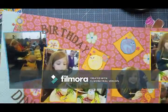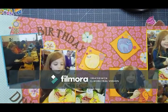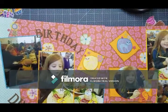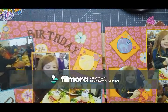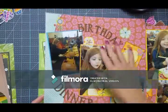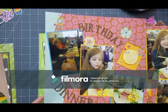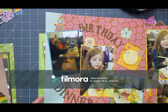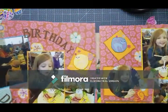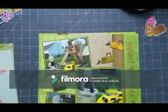So this is just at the Chinese restaurant. So I liked the little Siamese cats. I thought they were cute. And again, this was inside the restaurant, and it was a little bit dark, so I didn't feel like I had great pictures. So I just kind of tried to bling it up. And of course, these I fussy cut out of a sheet of scrapbook paper just because I thought the flowers matched real good. I could have cut those out, I guess, but I don't know. I just want to do some fussy cutting. Sometimes it relaxes me. So that's just a little page there I did spread.